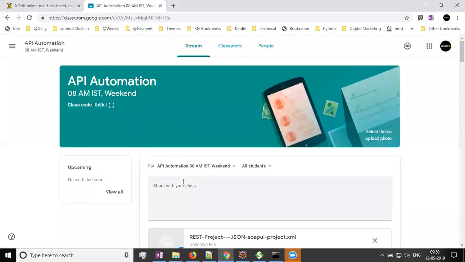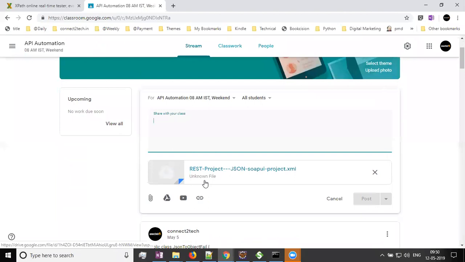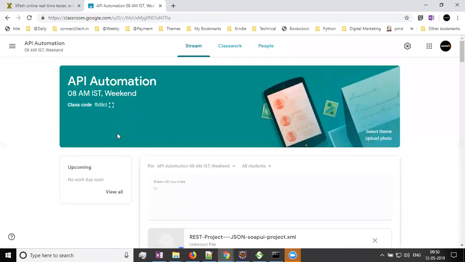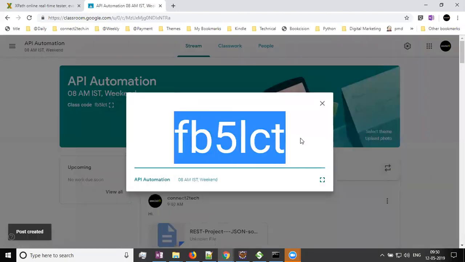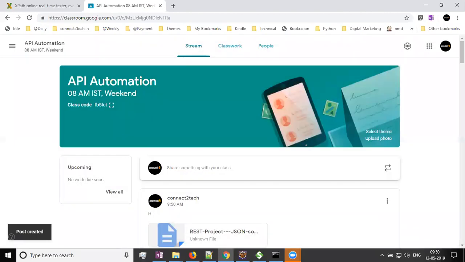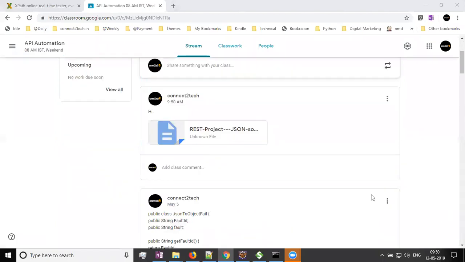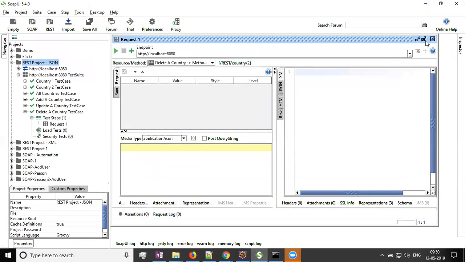All of you, please go to the classroom and take that file. If you don't remember or have not joined, this is the code to join. Please go to the classroom, take that file, and import it in your editor. You can try it out later as well.